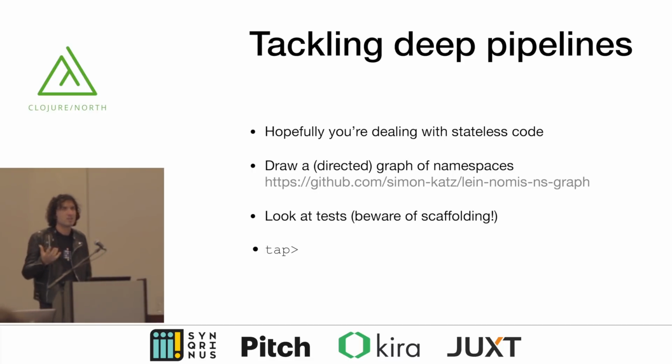One thing that tends to be helpful is if you just draw a directed graph of namespaces. That will give you a top-level overview of roughly how components within your project tie together and what the very high-level flow is. Obviously, at some point you also want to look at the actual call graph coming to a specific function, but to have this rough mental model of what you're even dealing with, it helps to draw this.